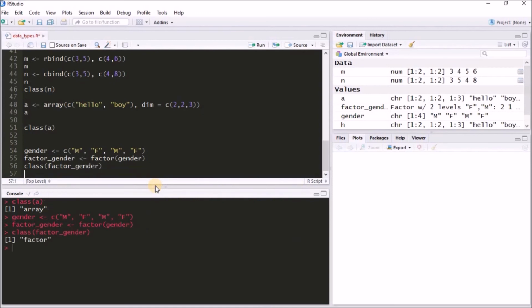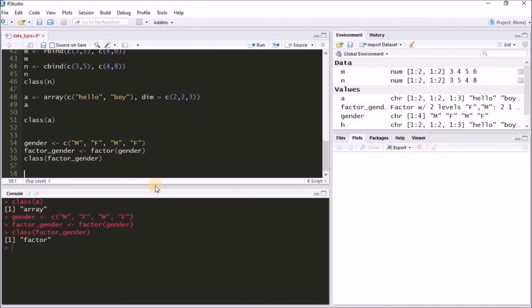So in making a factor, we can also assign the levels. Say if we don't want male or female, we want just M for male and F for female, then we can also assign the labels. For assigning the labels, just use the labels argument.